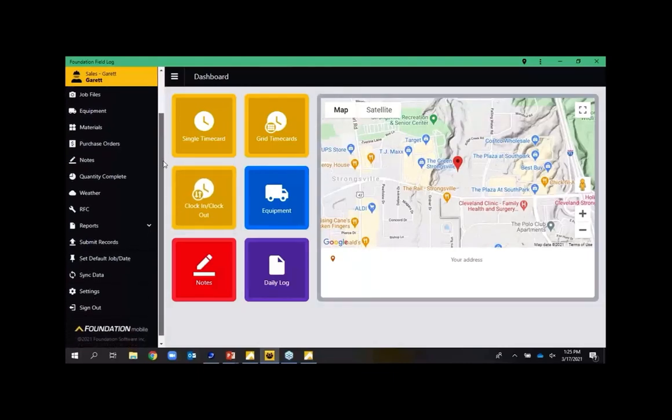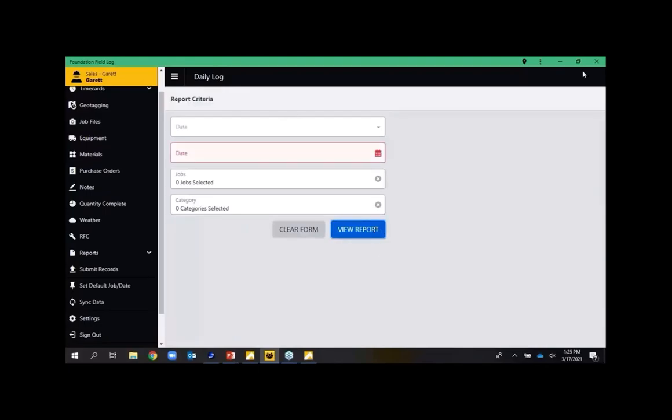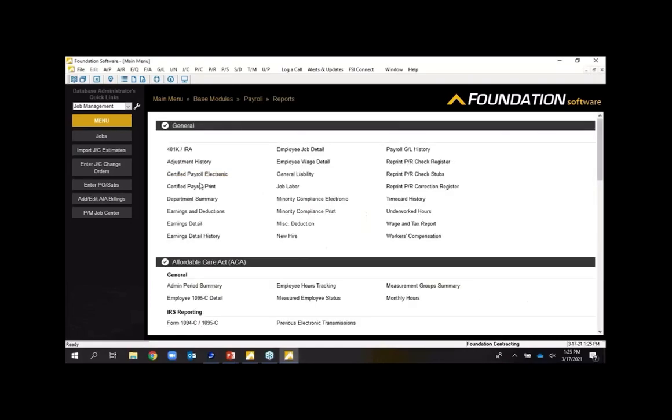And we have other options from the mobile application as well: weather snapshots, material used, equipment used, notes, daily logs. And it feeds back into Foundation, so it's all real time and we're able to get our payroll processed, right?